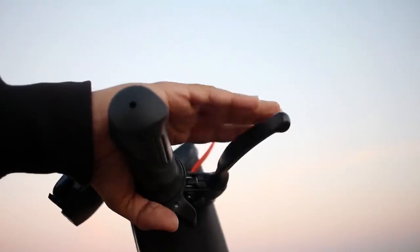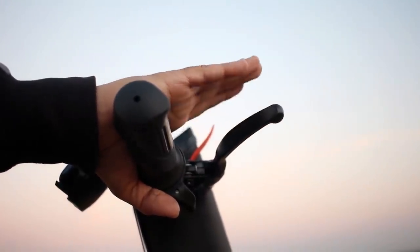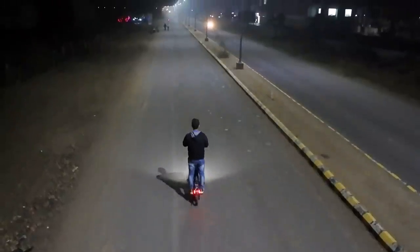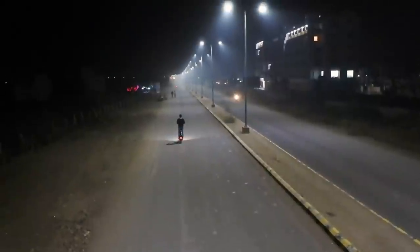There's also a sensor-based horn attached — no need to push the button every time, just wave your hand over the sensor. There's also a 20-watt LED headlight with brightness control placed at the front, and a red-colour flashing light at the rear for a better experience in night riding.